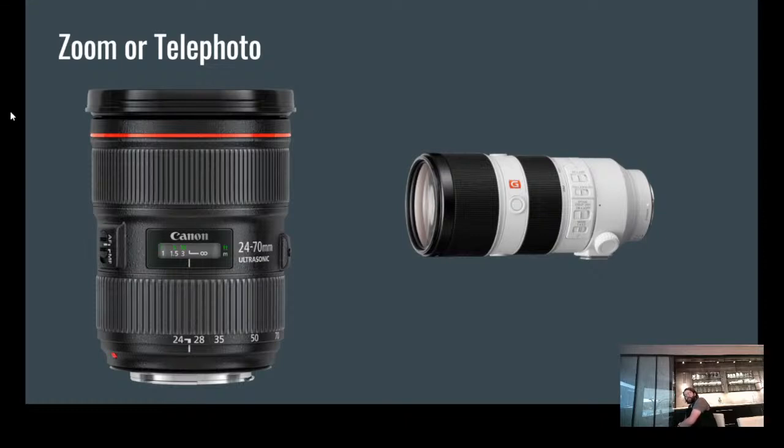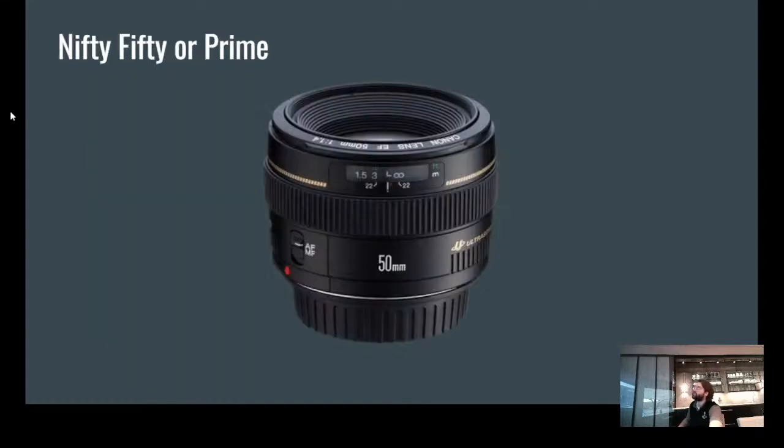Yes and no. Depends. If you have a really nice prime that shoots all the way down to 1.4, 1.8, 1.2, you won't possibly be able to get that on your telephoto, because the lowest a telephoto can go would be 2.8. So if you're trying to get background separation, bokeh, blur, and put the main focus on the subject matter and really get rid of the rest, you're only going to accomplish that with a prime lens at a 1.2, 1.4, 1.8.